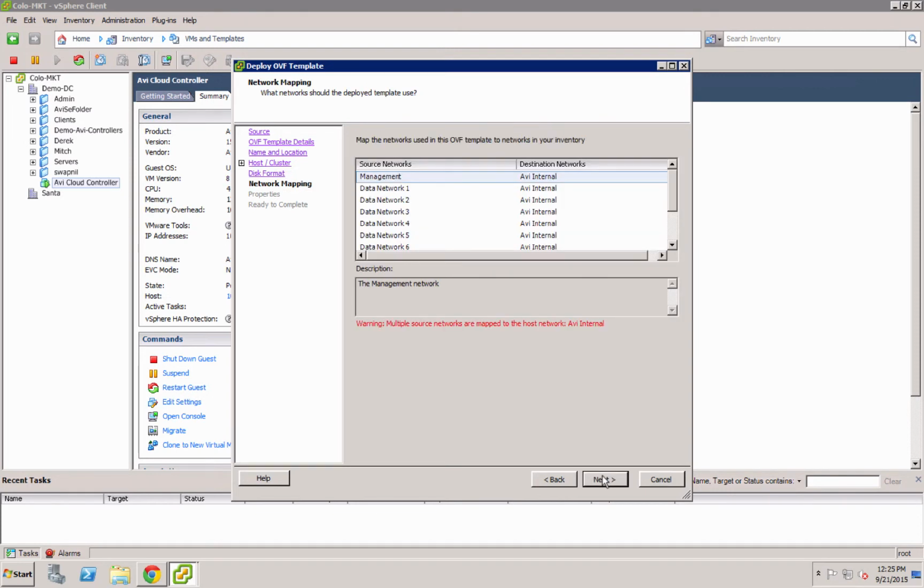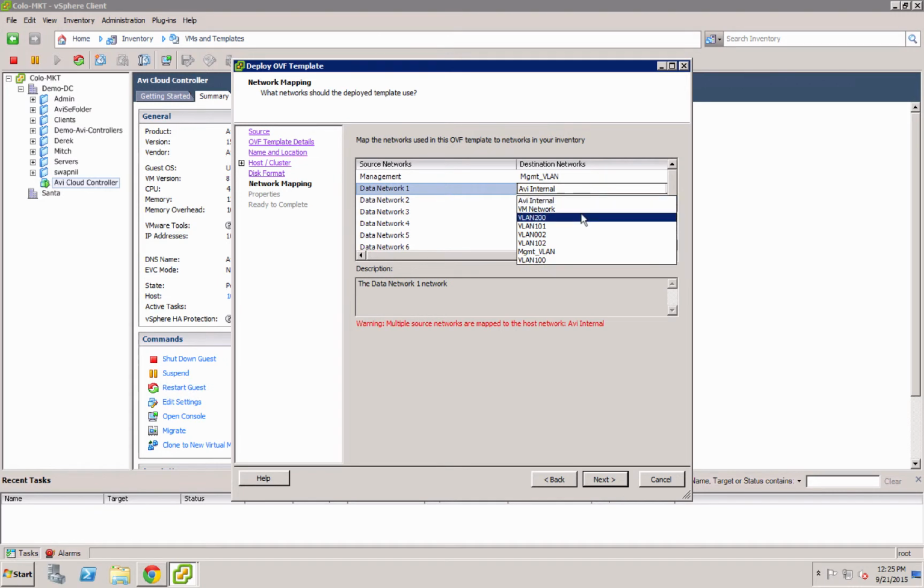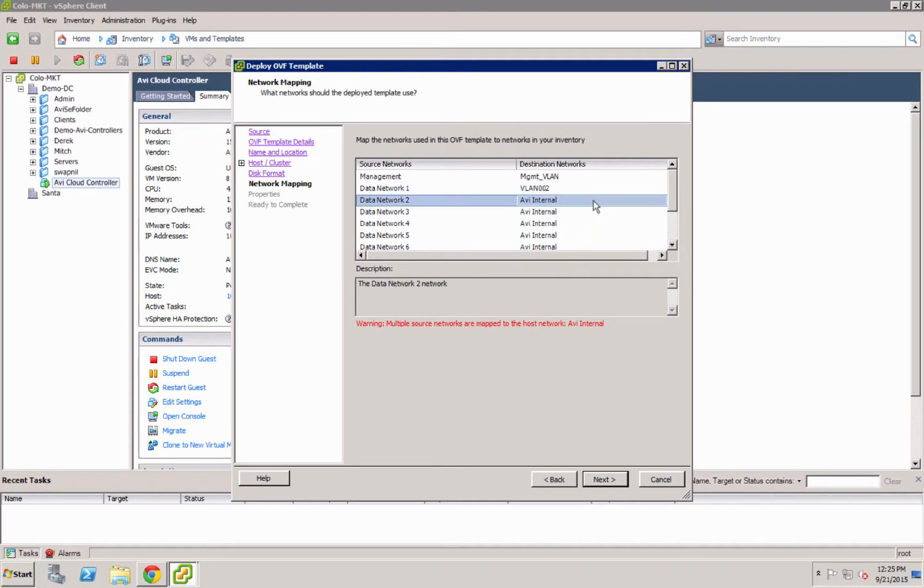The Service Engine has 10 interfaces. Of 10, we are going to use 3 interfaces. The first one is for the management network. The second one is for virtual service network. The third one is for server network.